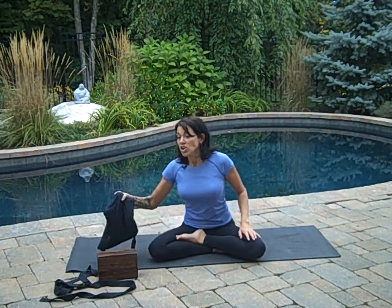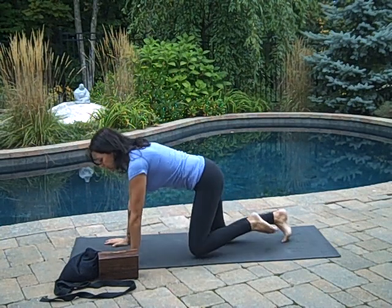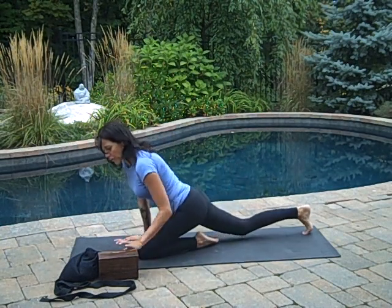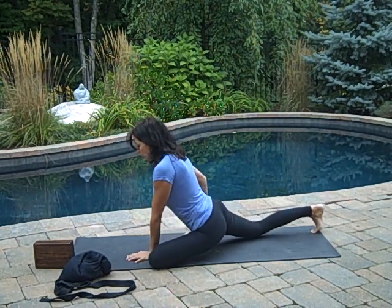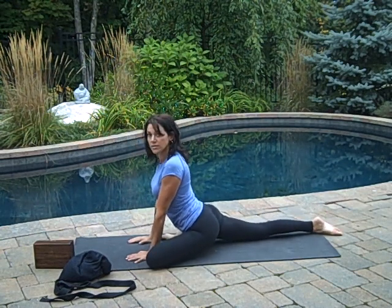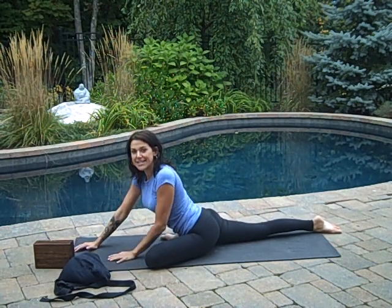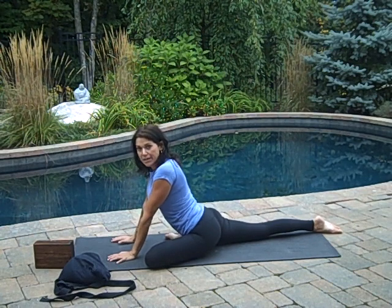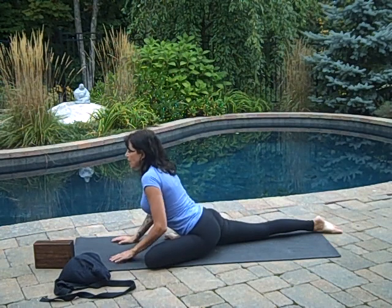Okay, so we're going to go into a couple of poses that open up the hips, which help leave less pressure on the knee. Again, just like we did with the hips, we're going to go to Pigeon Pose. So onto your hands and knees, slide that left leg forward, bring the left leg out to the left, 10, 11 o'clock, and bring the lower leg as close to the front edge of your mat as you can. Okay, you're going to stay here, you're going to go here, or you're going to come all the way down onto your forearms, whatever you're feeling that day. You're going to hold it for a certain amount of time till you could feel some relief, till you could feel some release.